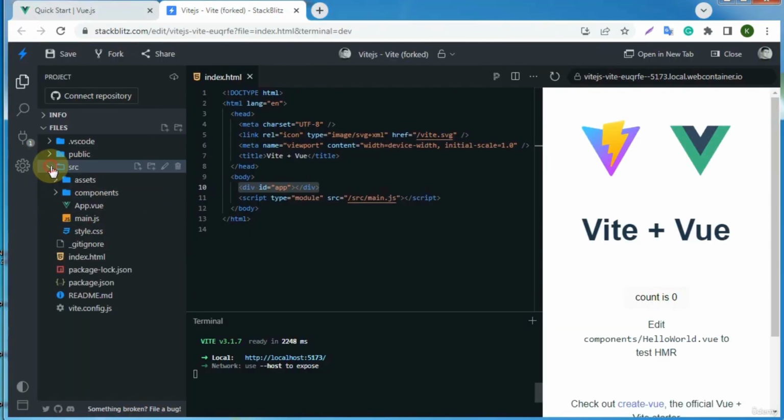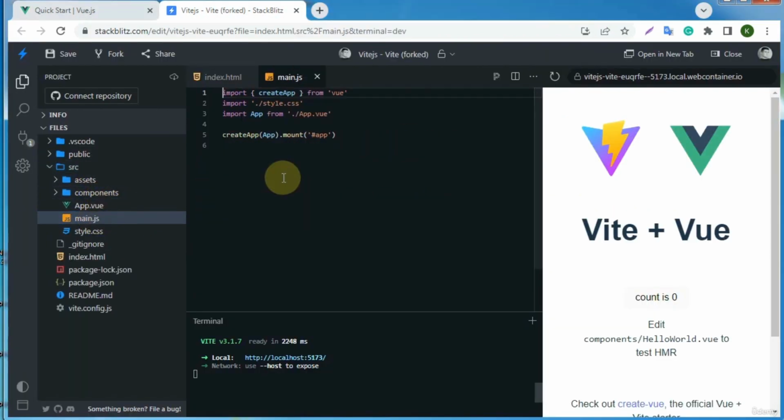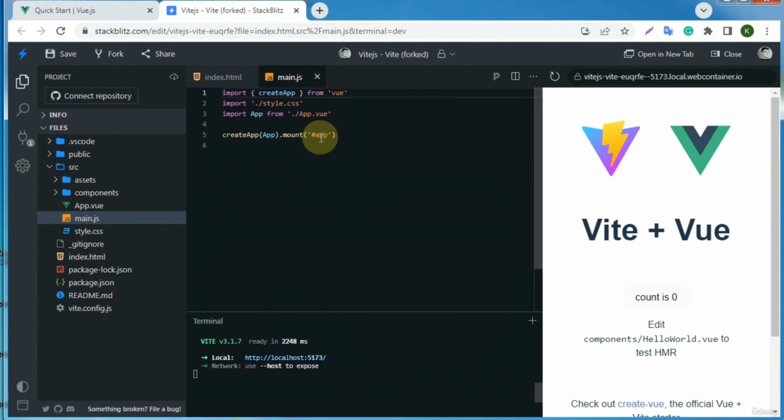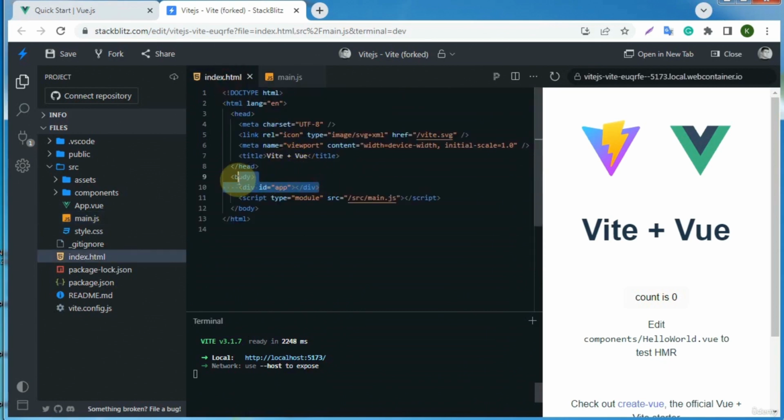You can open this folder and file main.js. Here you can see the import of the createApp function from Vue, it is clear, then import of CSS and import of the root component. Then call createApp and provide a root component. Then call the mount method and provide the ID of the div. You can see this div here.